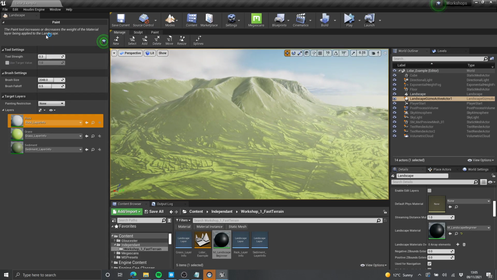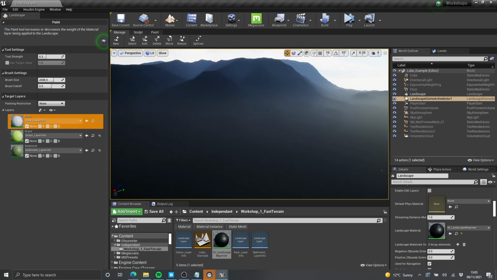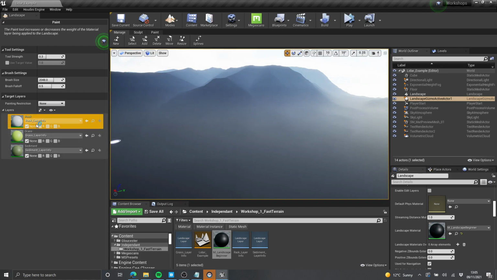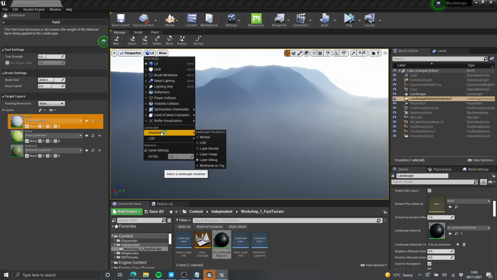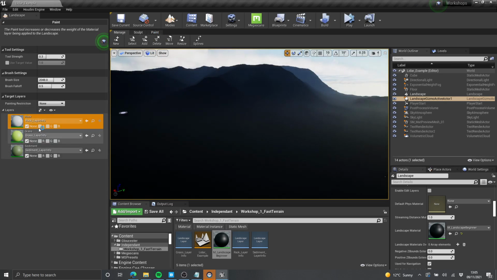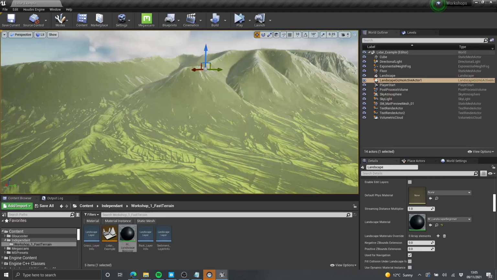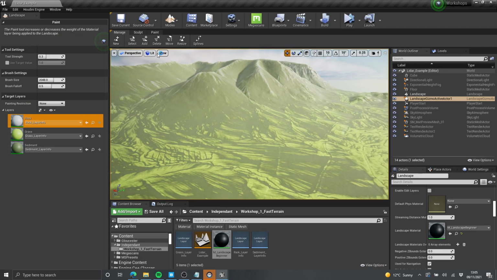And we're going to press Shift-2, go to the landscape editing panel, and go to where it says lit, and down to landscape visualizers, and pick landscape layer debug. And that's going to show nothing to begin with. It's just going to be all black, because we haven't actually said what color we want to visualize each layer with. So if we turn off that visualizer, go back to normal, you're going to see that these layers don't have any additional info other than the name. But if we turn it back on, I'll do that again because I missed the button, you're going to see that we get these RGB checkboxes. So I'm just going to go ahead and hit R, G, and B. And you can see that we're now, oops, I hit Shift-1. That's a habit that I need to break out of.